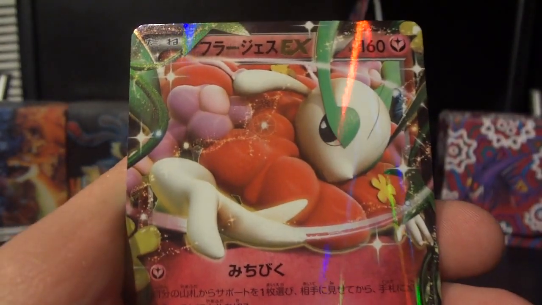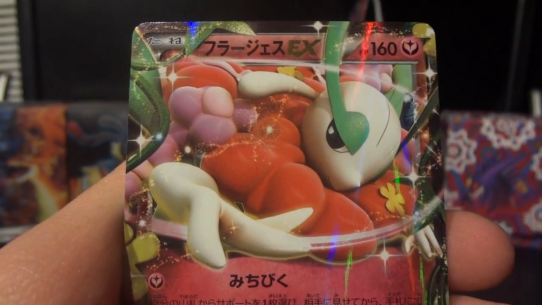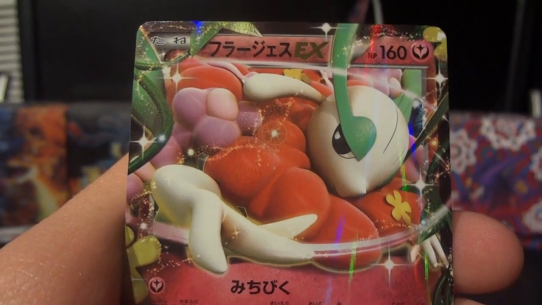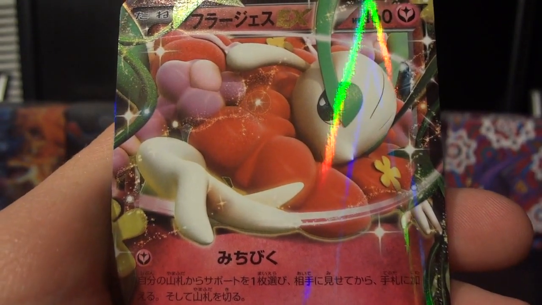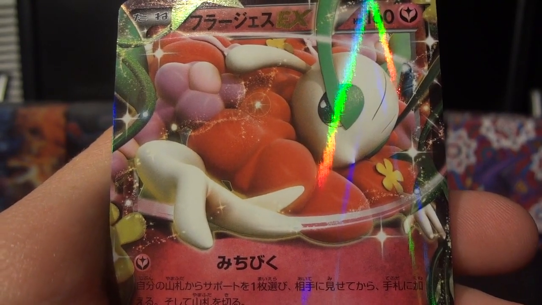Ooh, and a Florges EX. Very nice. That is my 3rd EX or better out of the box, so that might actually do it for these types of cards. It does have an attack right there that's pretty cheap. It only requires 1 fairy energy. And you go out to your garden, you pick a random flower, and you throw it at your opponent, and if they're allergic, then you take 2 prize cards.